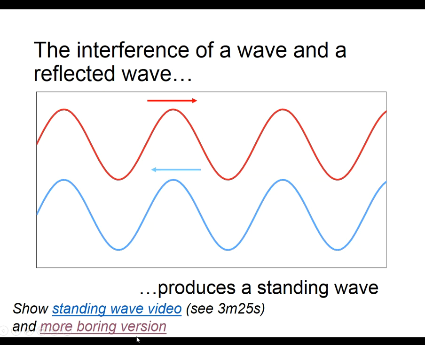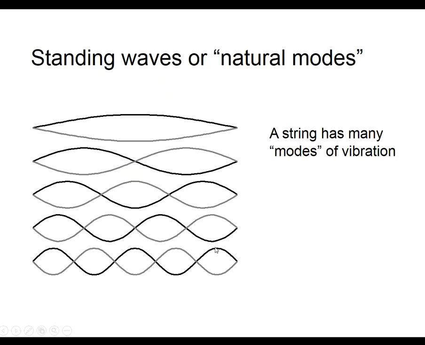And so the thing I want to maybe mention to you, which is interesting, is that even though there's waves going left and going right, it looks like it's just staying there. And so if you looked at any one particular point, you could say, well, it's just going up and down, and this is called a standing wave. So the standing waves look like this. It's kind of a pictorial demonstration.